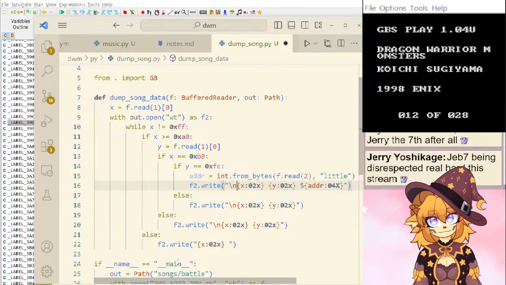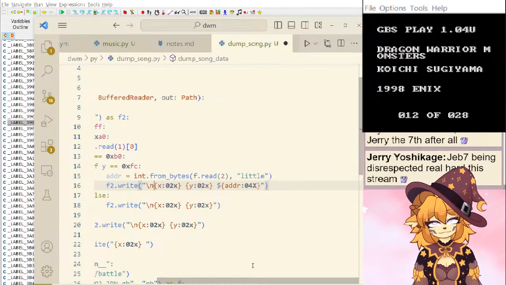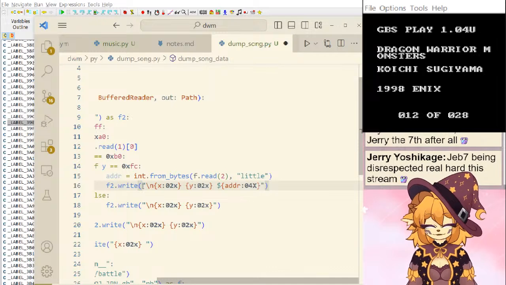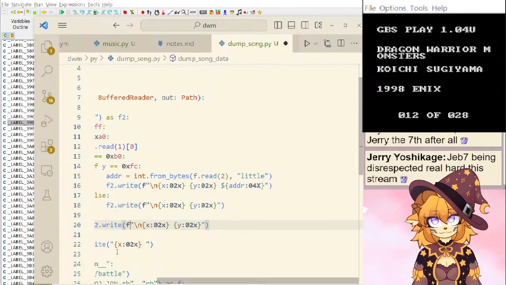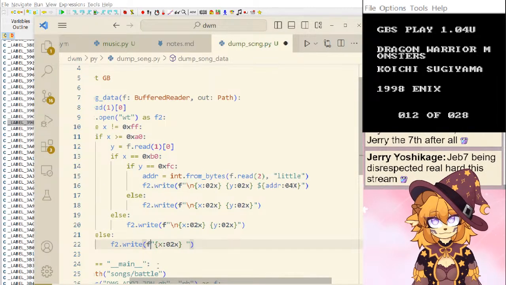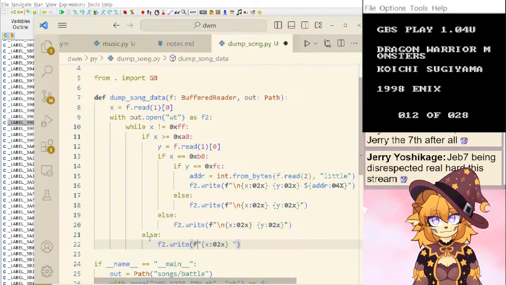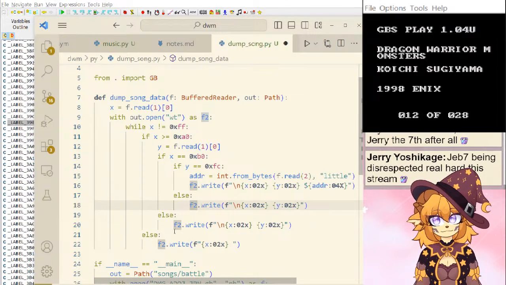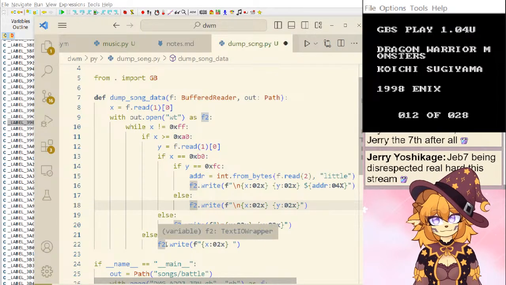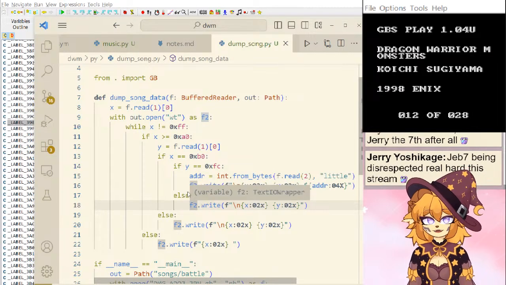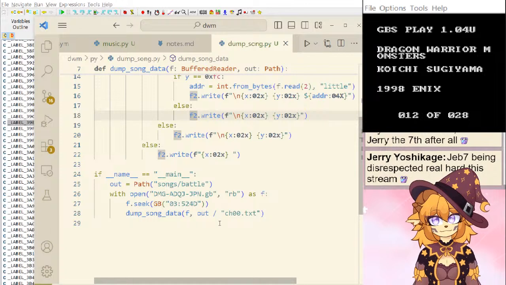That might make some sense. Oopsies, need to be F. A little trickery to get that to work nice.